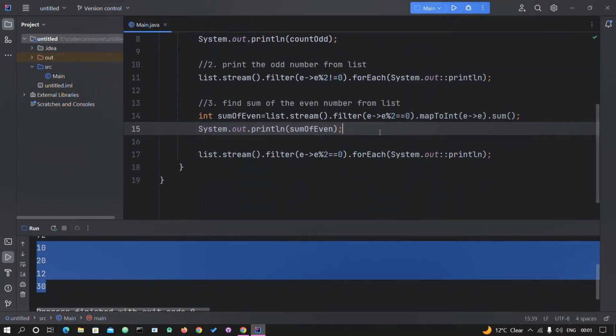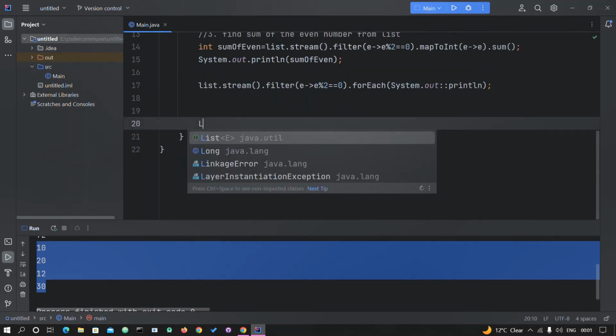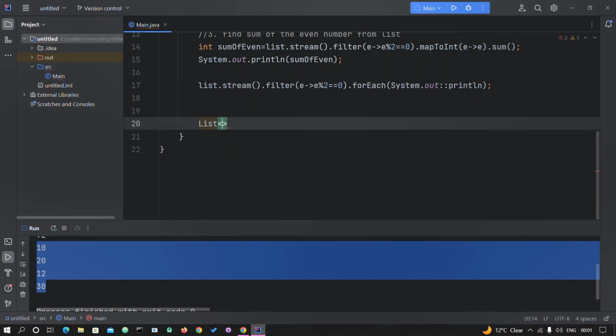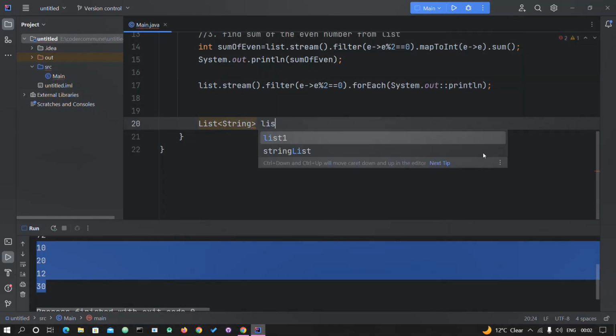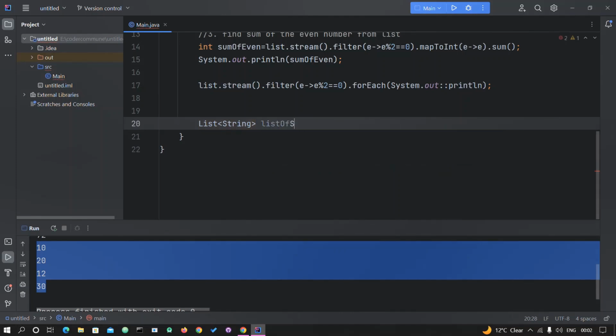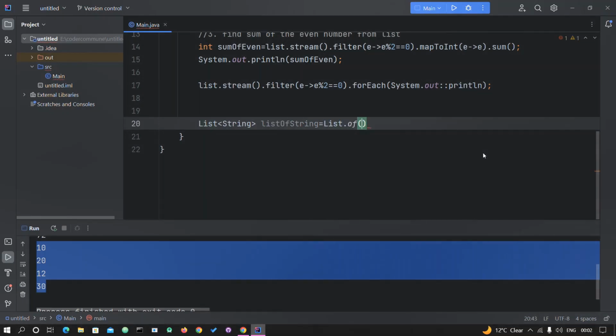Now if you want to work on strings, let's try a few examples with a list of strings. So I'll take a list of string, and again I'm going to use List.of, that is very handy here. I'm going to take a list of cities.